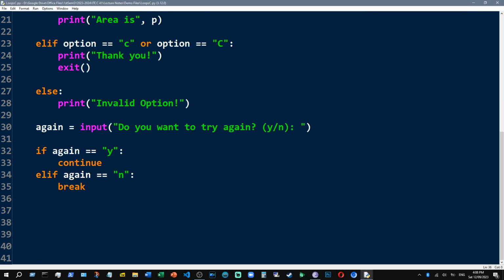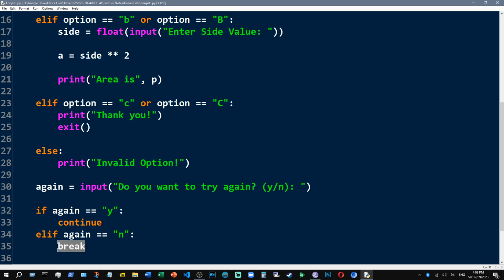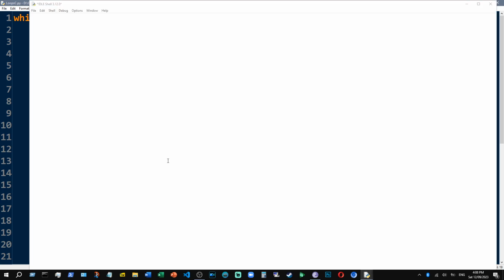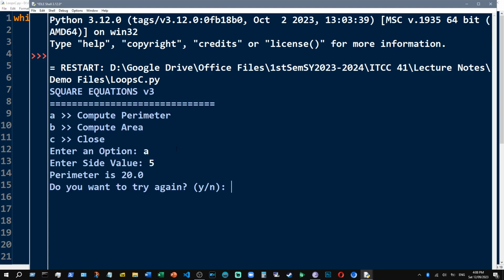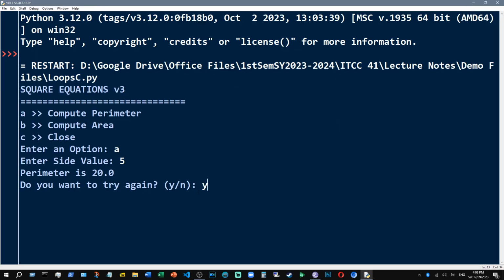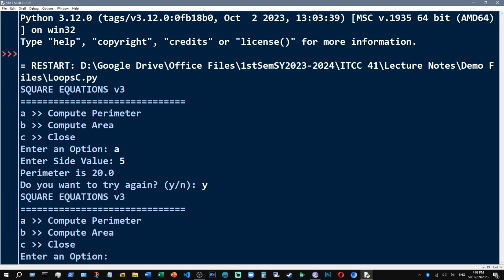Notice the reason is, I have chosen C. I have used this statement. When do we get to have a chance to use this? When we choose the other options. So let's say A. So 5. As you can see, "Do you want to try again?" If I'm going to press yes, it would go back to the first part of our loop, which is this part here, the printing of the menu. We're going to click yes, so you get to see here, it looped back to our menu.